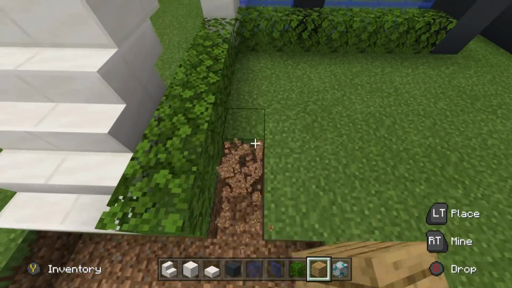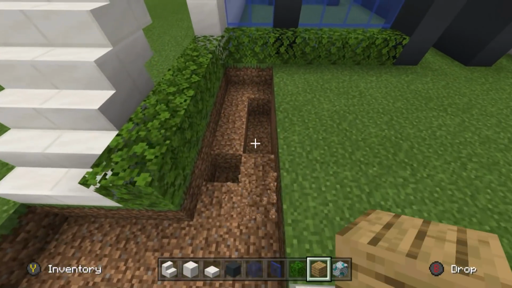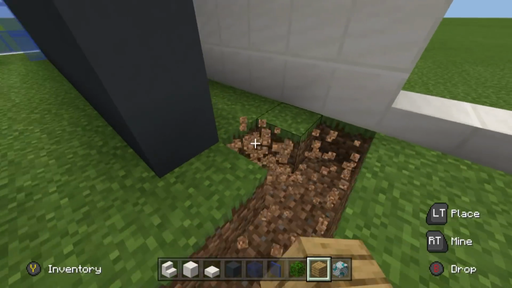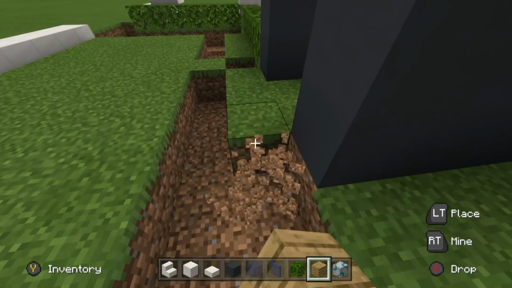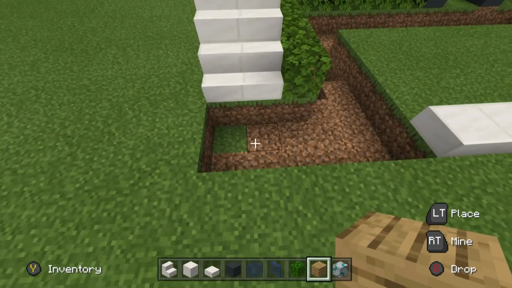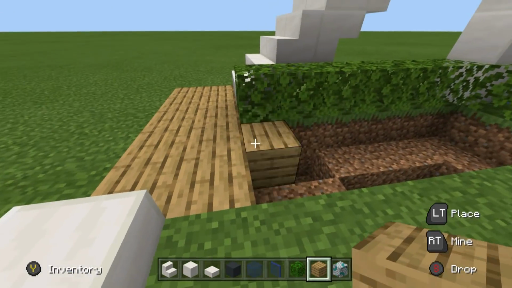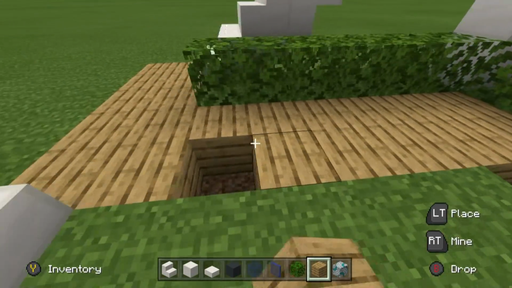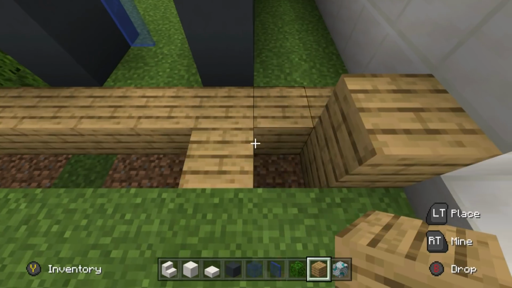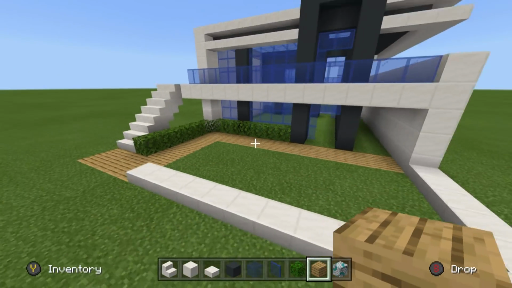The footpath is going to be 2 rows wide. It's going to extend in front of the stairs, extend right, extend back towards the house, extend all the way over to the right. It's going to go all the way around the side of the house leading to the back. The back will also have oak wood planks as a floor, but not only that, the floor on the inside is also going to be oak planks. So as you can see, it's very, very simple. So just want to have something which should look like this.